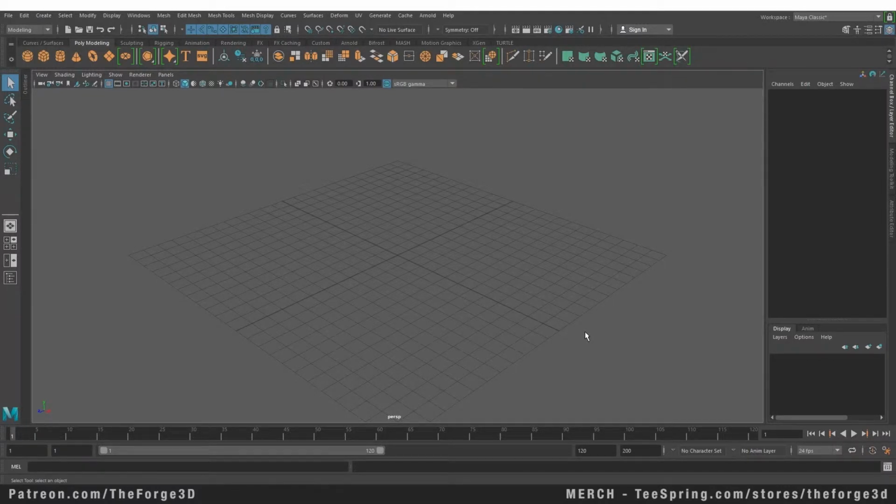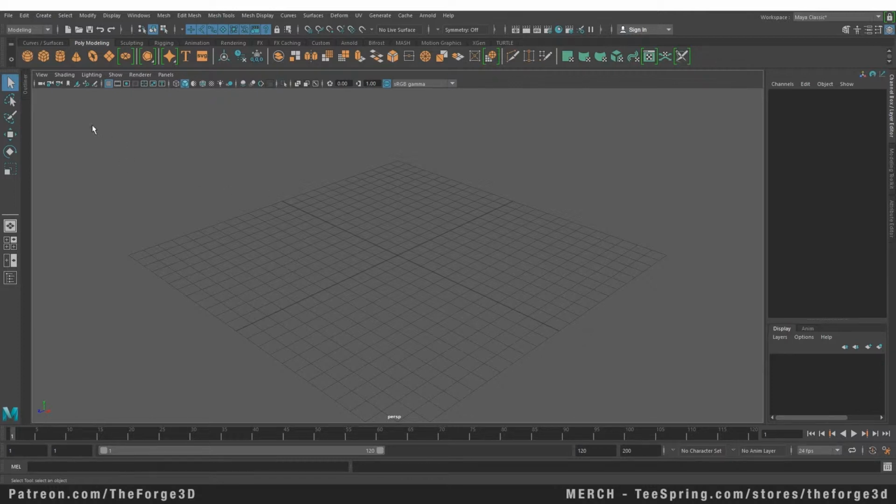In today's video, we're gonna take a look at how to create and edit edge flows inside Maya. Now, when you're creating meshes or editing meshes, there might come a time when you wanna insert or create an edge flow that matches the curvature of your mesh. So let's see that in action.